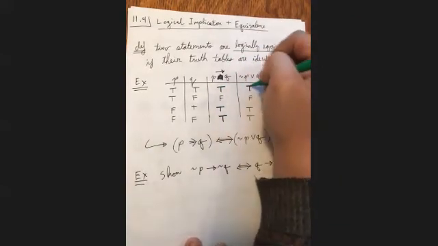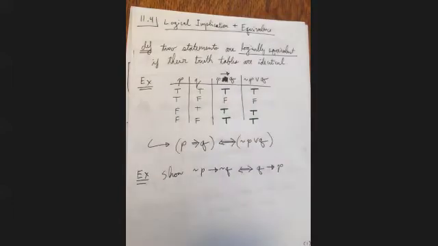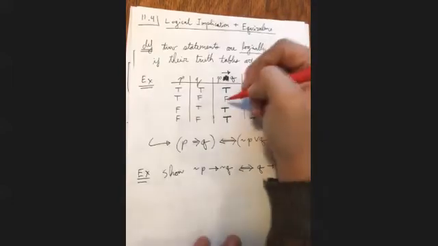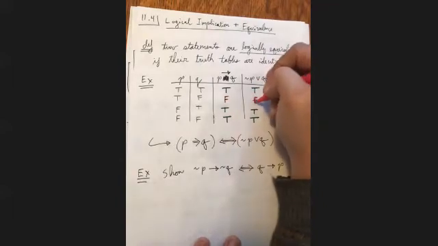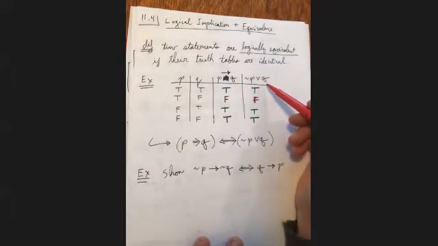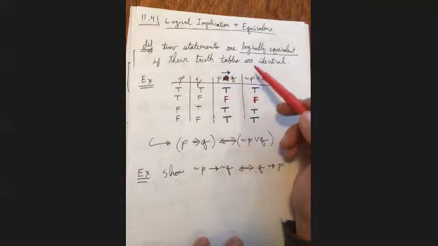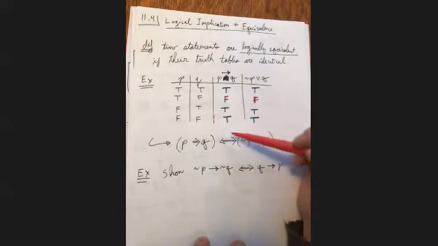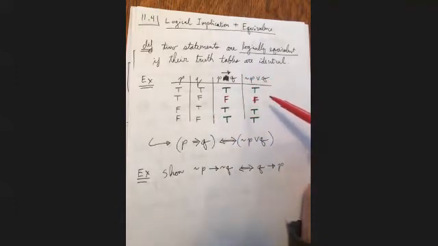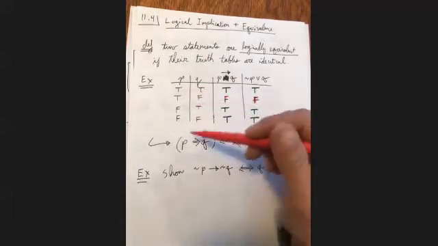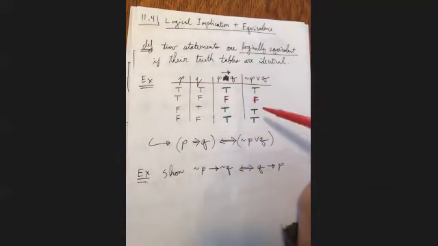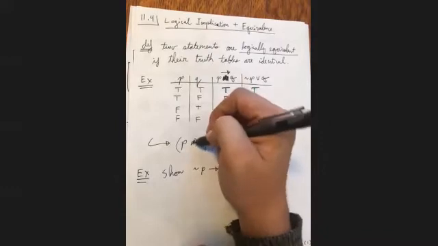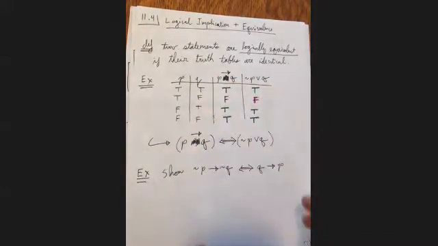And what we discover is that whenever P implies Q is true, so is not P or Q. And whenever P implies Q is false, so is not P or Q. So notice that the truth values all came out the same for the same assignments of truth values for the variables P and Q. So when they're identical in this sense, we say that the two statements are logically equivalent. Okay, so I'm going to undo this symbol. I'll make more sense of that in a second.